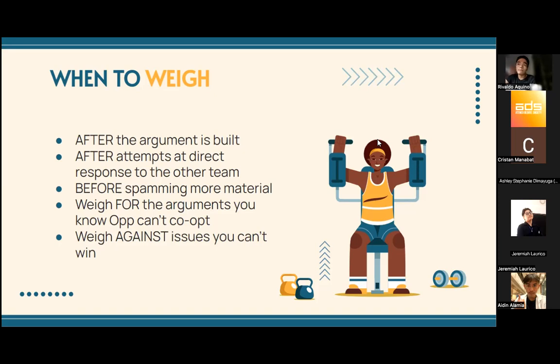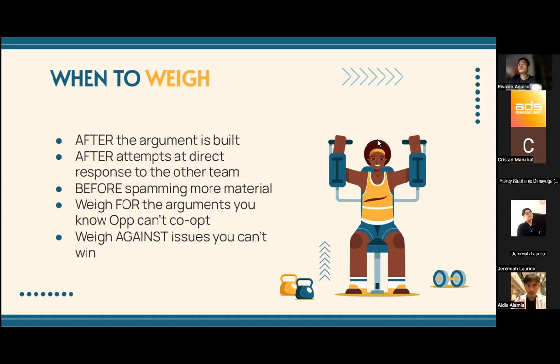And at the same time, I think there's no dichotomy between choosing to weigh and running a lot of material. Once you get better and better at weighing, it takes less and less time to weigh, because the way you construct the argument already makes its impact sound important. By the way you set up the debate or give the context on what is wrong with the world, weighing becomes very easy and intuitive, because you're already setting up the problems in the world that make your argument seem very relevant.